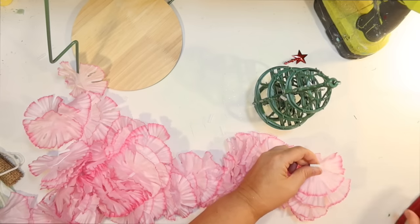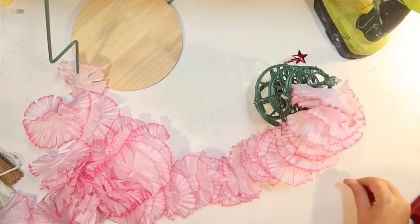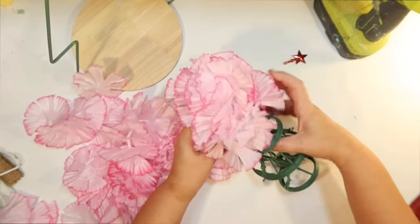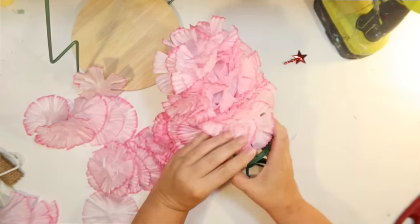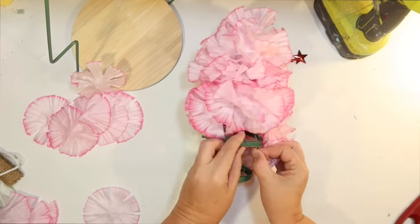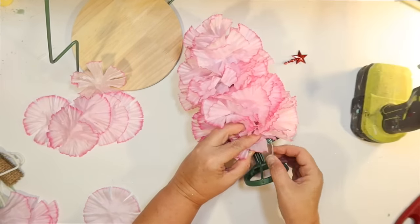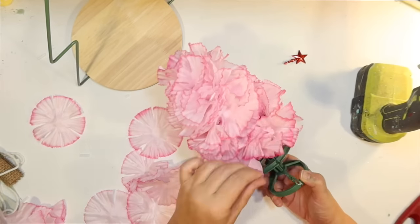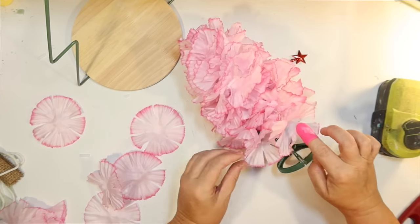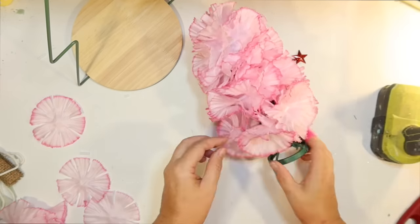I just tied that little plastic piece in place to be a spacer. And this has a hole in the top of the tree, so I took advantage of it and just put that down right inside to attach it. And then I'm simply wrapping the Christmas tree with the pink lei. Isn't that fun? And this lei does have a little bit of a stand on it, as you can see. I'm just going to tie this one off right here at the base since I have the string available. And then some of the little pink flowers did fall off, so I can go back in and hot glue those as needed to fill in the rest of my Christmas tree.